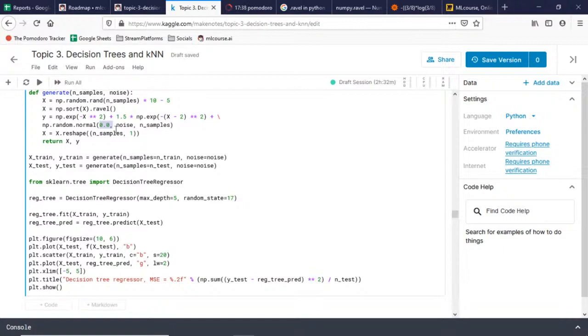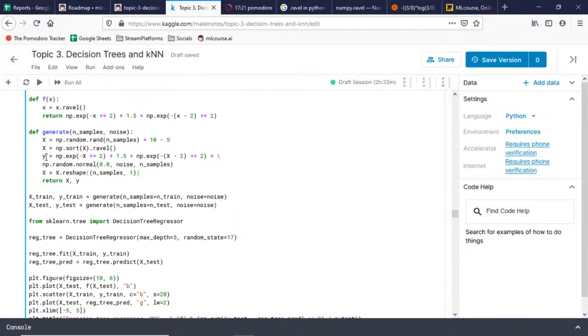I think here we got a vector. Okay, so x train, y train, generate sample.